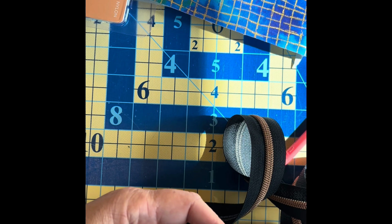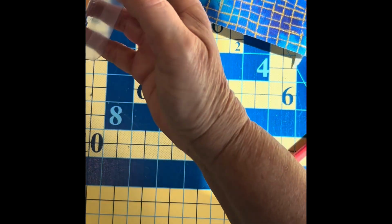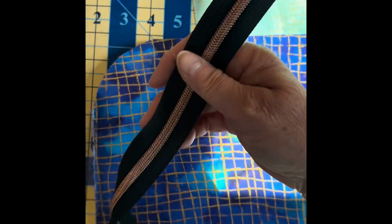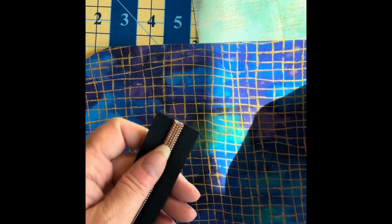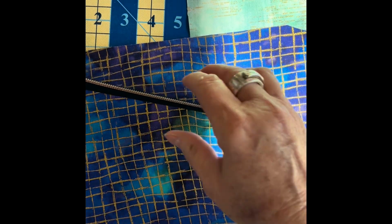I want to make sure that I have enough. There's so much of this left over from the project that I'm not worried about it. I mean, what else do you do with it except another project? So the next thing I'm going to do is take that zipper, because I'm only going to use one zipper, and I'm just going to go ahead and pull this apart.